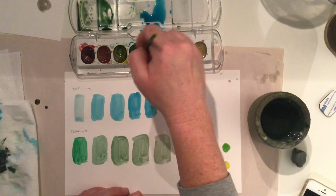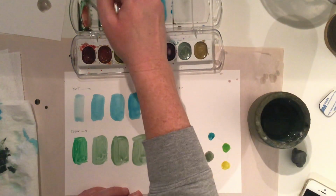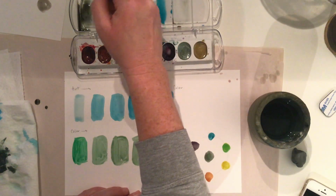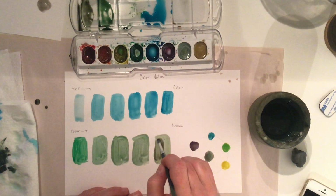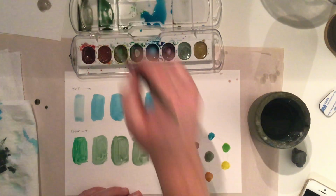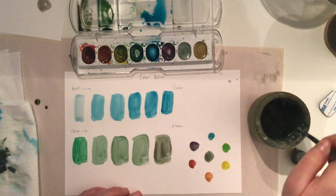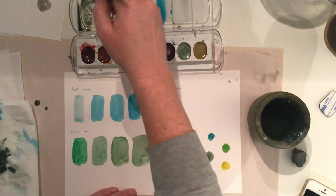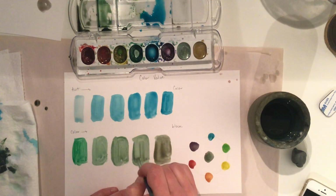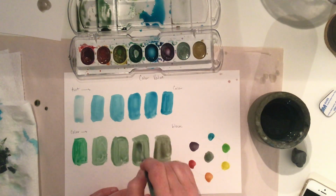I'm actually going to make some more. And you can even layer right into that, mix right onto your paper. These three are kind of the same, so you can go back into it to experiment to create different versions of that green. That's the main goal.